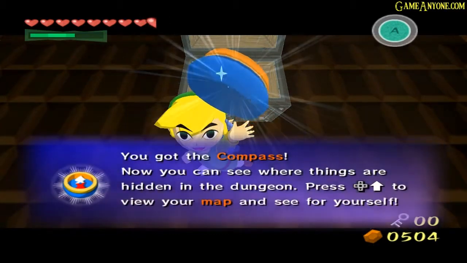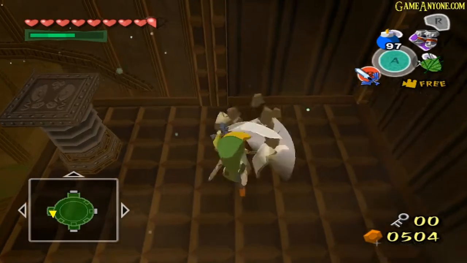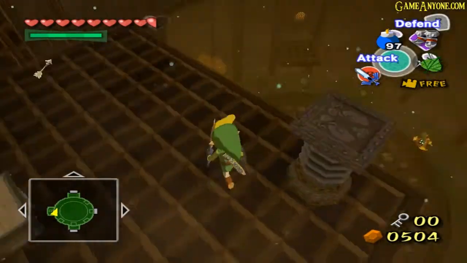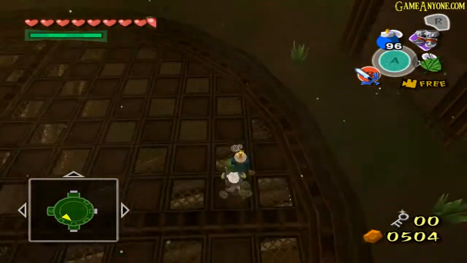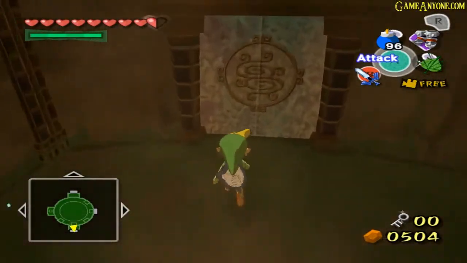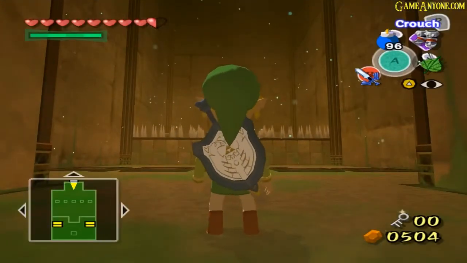Normally you get the map before you get the compass. And maybe that's what that chest was that I completely bypassed, the compass, or the map, I mean. Good shit.